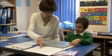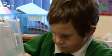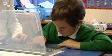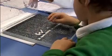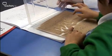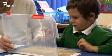TH are together, aren't they? Letter order, OK? Wait a minute. W-I-T-H. Off you go. W. I. And then I reinforced it with the sand and glitter tray because it's another material, and the kinesthetic aspect of the feeling of the letters helps reinforce it for children. So we stayed with that because with is a very useful word, it's a key word, and I would expect him to know how to spell it.